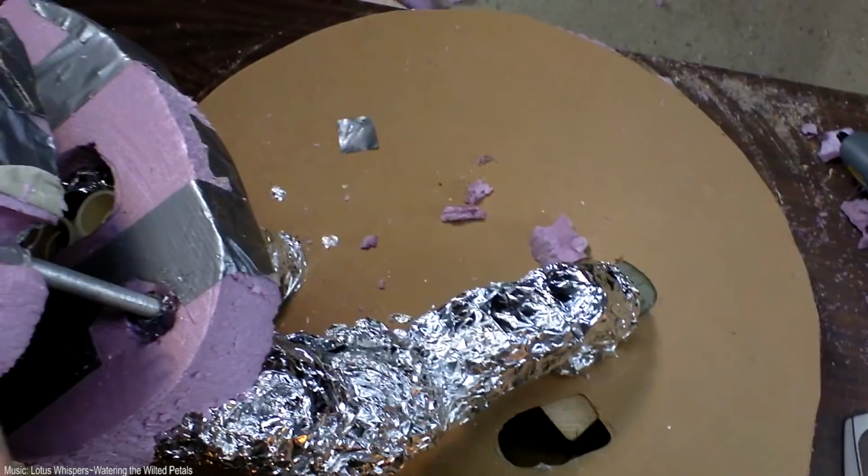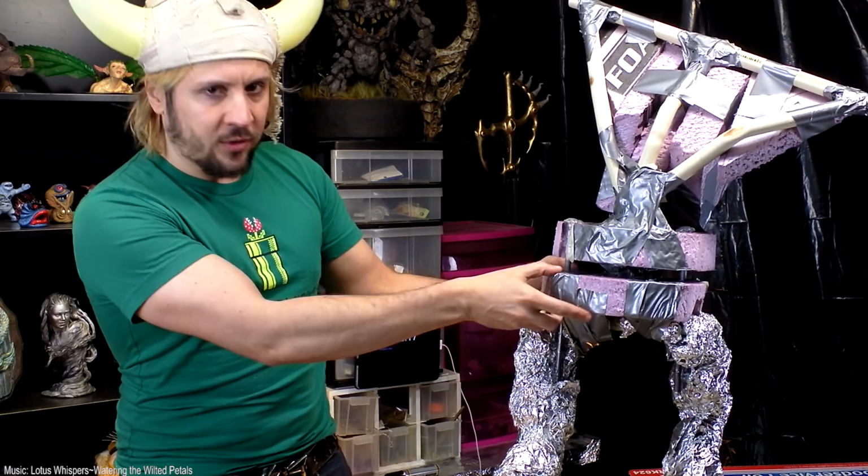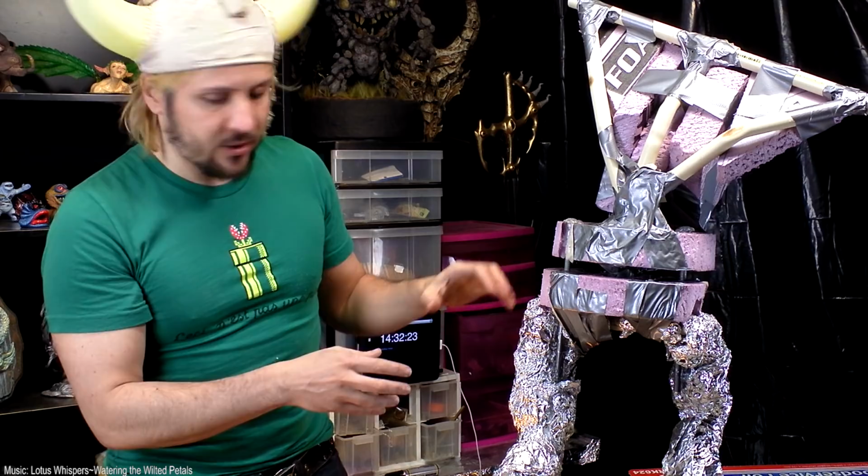Hot glue has got this put in place in such a way that I can slide it in and out with relative ease every time. Now there's a little bit of give, obviously. I mean, it's just hot glued and this is to foil and foam, which is a little bit wiggly. So none of this stuff is, you know, super permanent or set in stone, but I'm going to bring it a step closer with the epoxy sculpt.